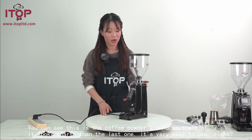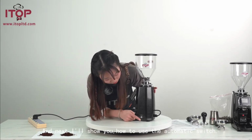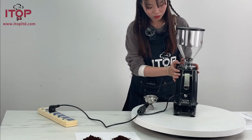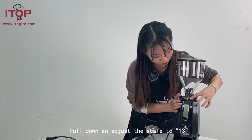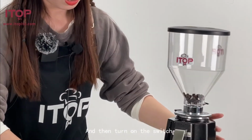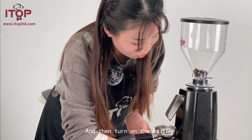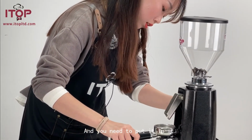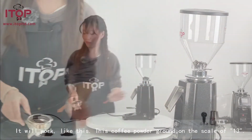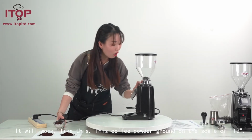It's very easy to use, right? And next I will show you how to use the automatic mode. Put it down and adjust the scale to 13. And then turn on the switch, and you need to put the beans in it. It will work like this. This is the coffee powder ground on the scale of 13.